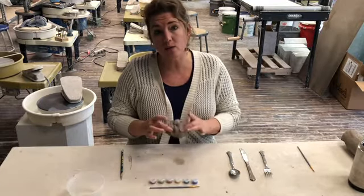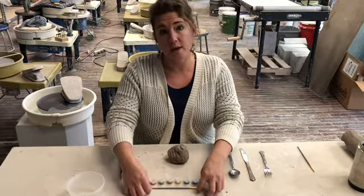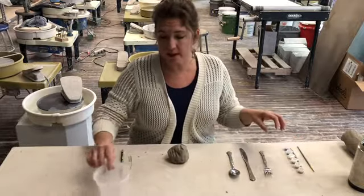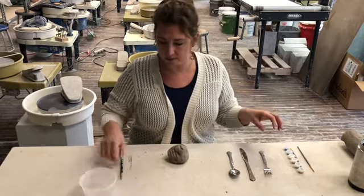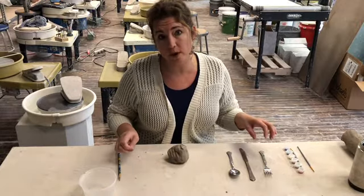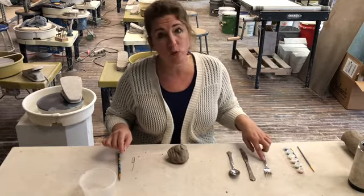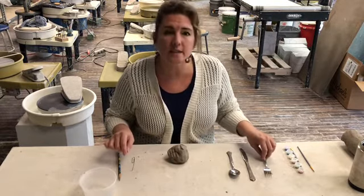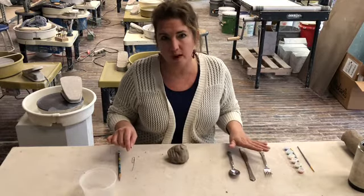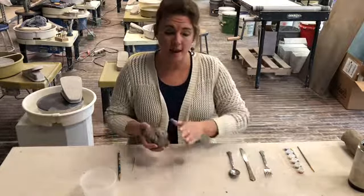In your kit, you will find 1 pound of clay, a glaze kit, and a paintbrush. At home, you need to get yourself a little bit of water. A pencil would be nice. If you have a paper clip, they work really well to score and slip with. A spoon, a knife, and a fork. You can take these later and rinse them off and just throw them in the dishwasher and they'll be fine. You can make anything you like out of this clay.